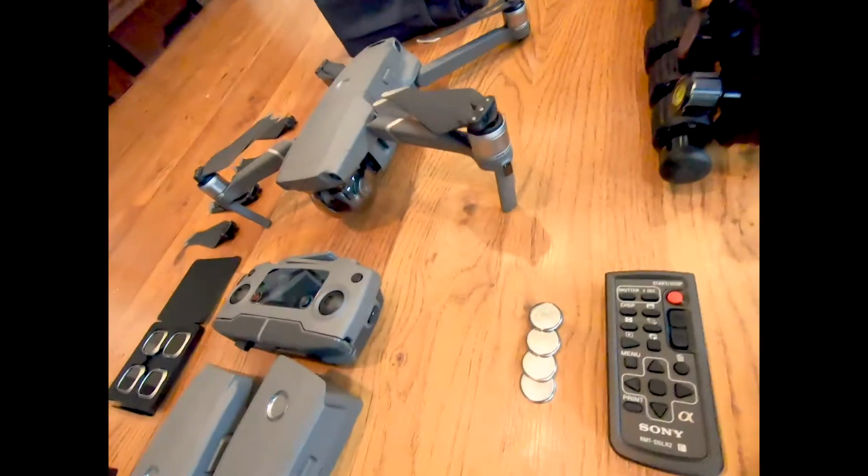And then I have 4 extra batteries for that. My Sarui bag, this is just full of batteries right now. I have about 10 batteries across the 2 cameras. The A7R2 has significantly longer battery life, so I have 4 batteries for that one, and then I have 6 batteries for the other. Yeah, so total of 10, and that is plenty. I've never run out of juice with that amount of batteries.